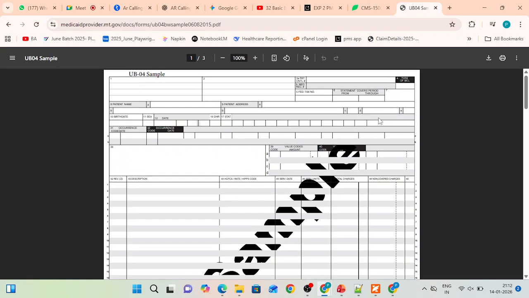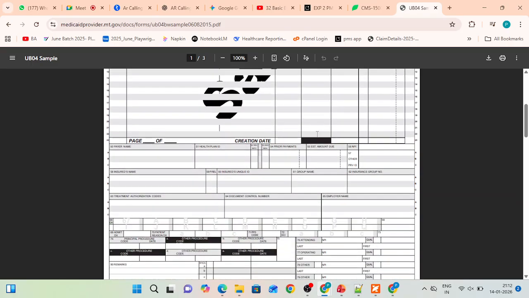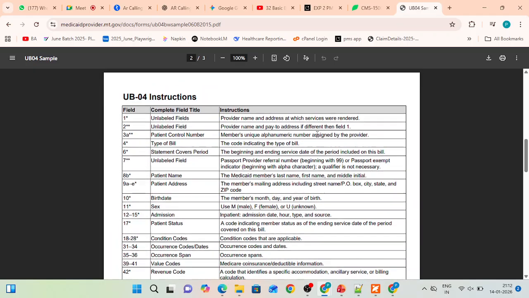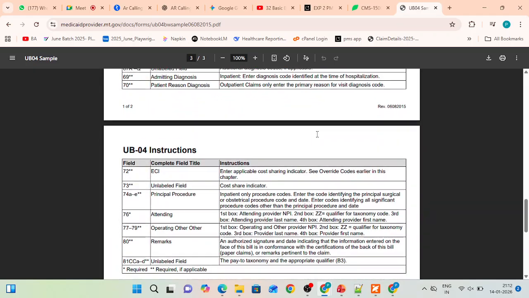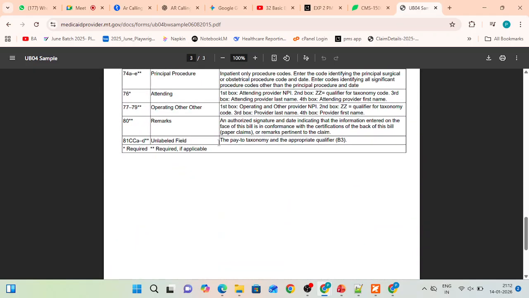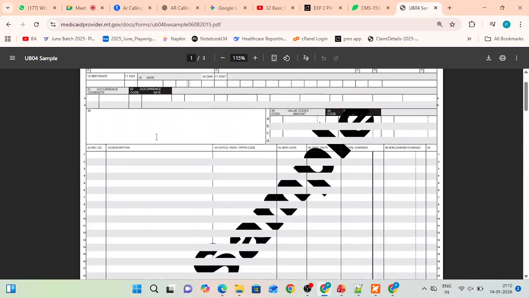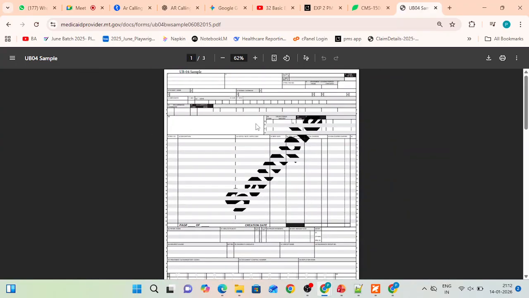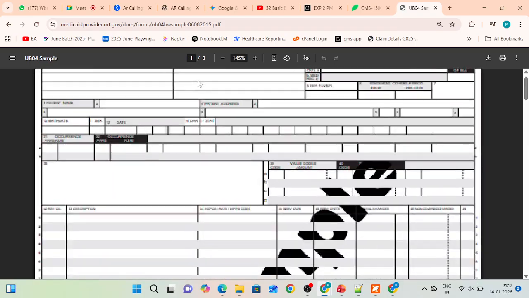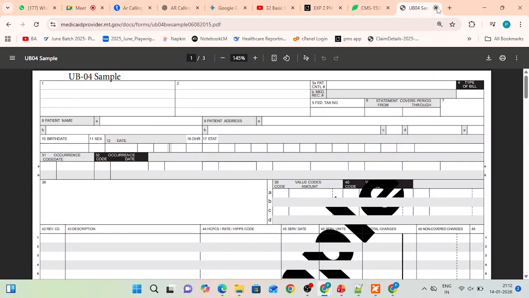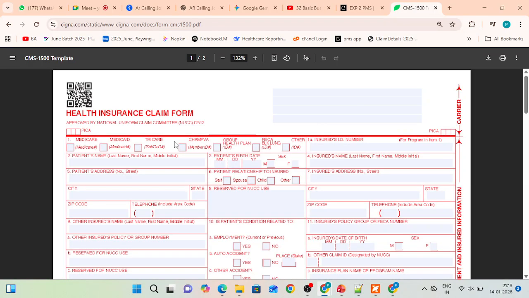Even though we are focusing on physician billing, if any company has an opening for hospital billing, they will also consider your profile. This UB04 has almost 81 boxes, but at this point we are not focusing on it. We'll focus on the CMS 1500 form.